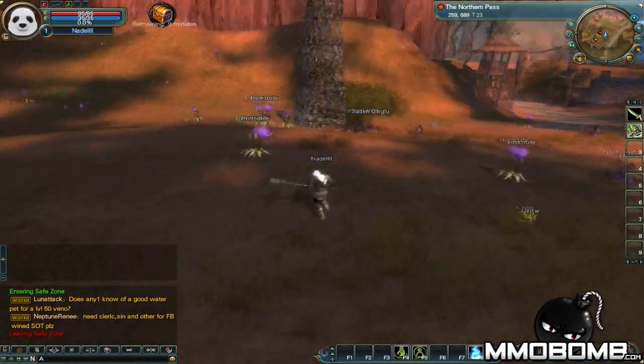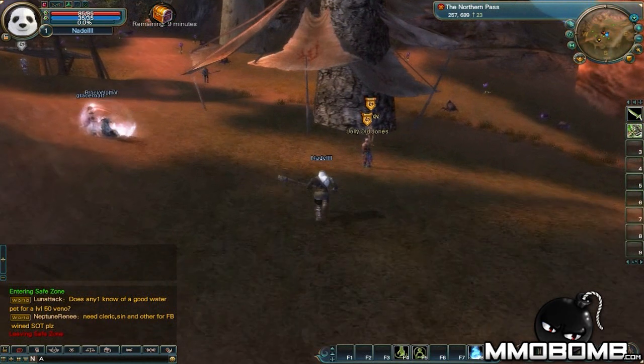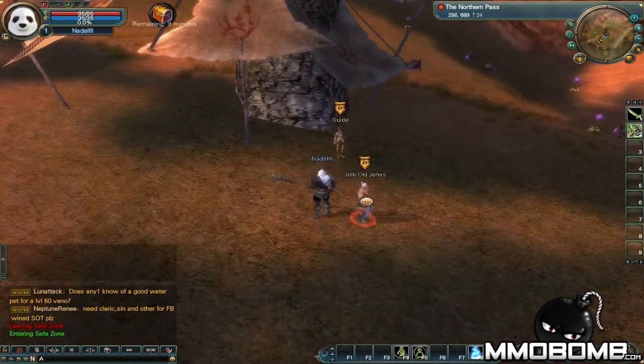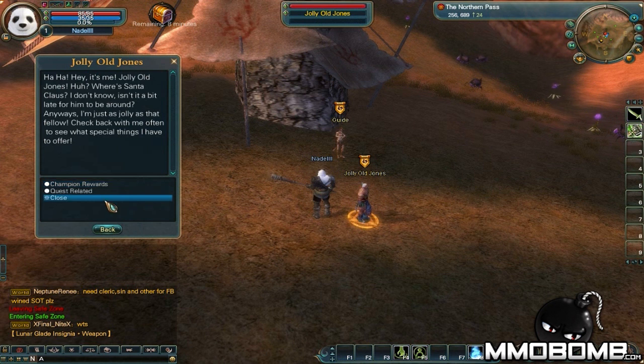So let's take a look here. We've got some quests. Right off the bat, we got a couple of quests from Jolly Old Jones and Guide. Well, that's a great name for an NPC. What do you guys want to name him? How about Guide? Alright, so click on Jolly Old Jones here.